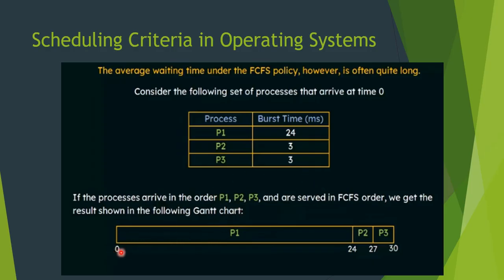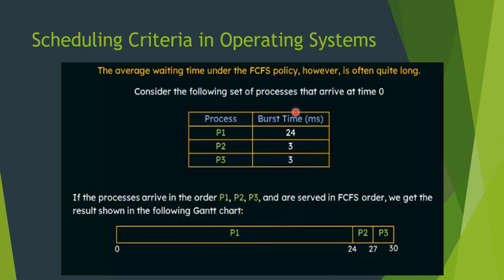It begins from time 0 and runs up to 24. And so at 24, the CPU is free. Then process 2, which comes in next, uses the CPU for 3 milliseconds. So from 24, when you add the 3 milliseconds, it stops at exactly 27. Then process 3 followed process 2. This one also has a burst time of 3, meaning it wants to use the CPU for 3 milliseconds. So from 27, you add the 3, you have 30 milliseconds. So this is what a Gantt chart looks like if we're given the order of first come, first served scheduling algorithm.